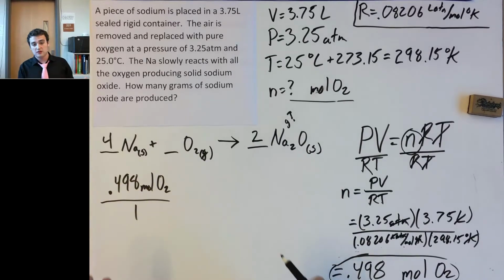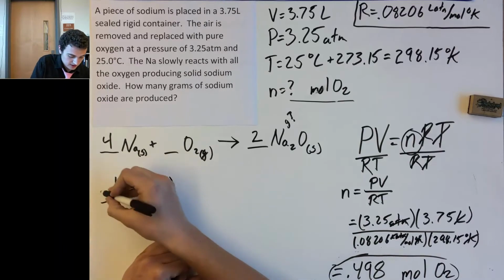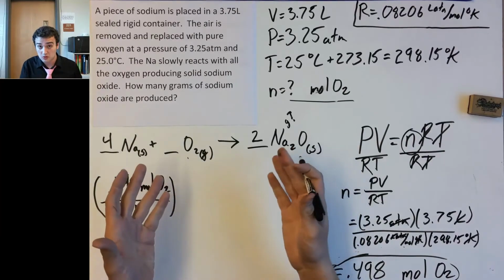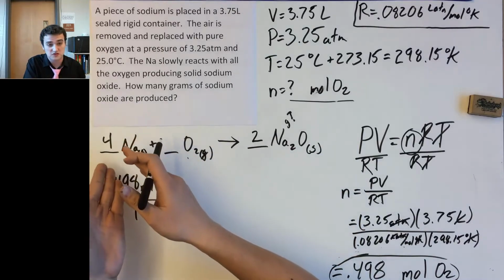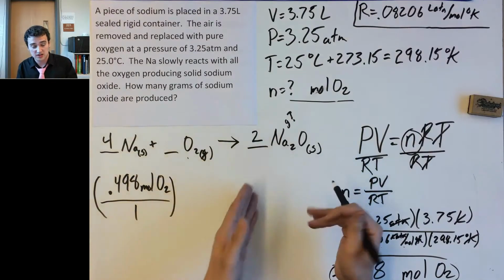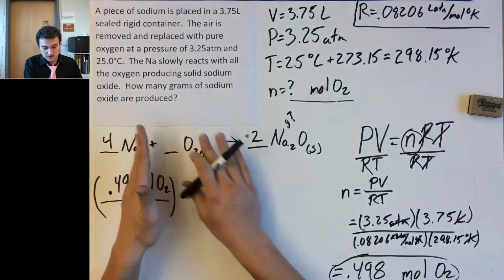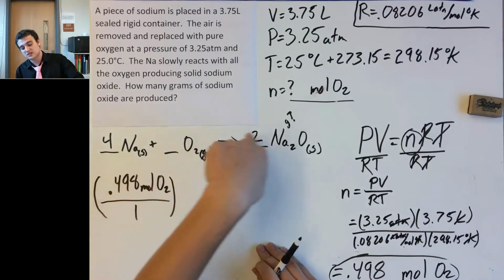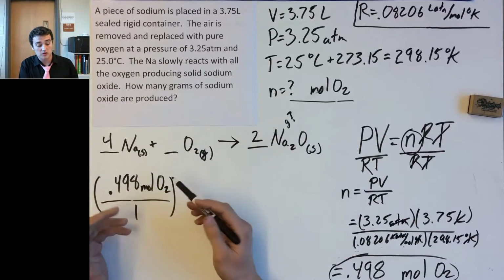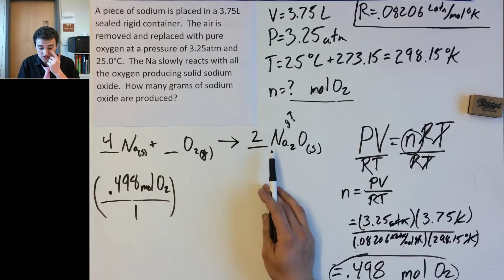First step, I want to write the number I want to use for stoichiometry as a fraction as we go along these problems. Now I want to go ahead and figure out, I'm going from moles of this, because again my chemical equation tells me that for every 4 moles of sodium I use, I will need 1 mole of oxygen, and I will produce 2 moles of sodium oxide. I know that I have this, so that also means for every 1 mole of this, we make 2 moles of this. Now this number is smaller than 1 mole of O2. That means that this number is definitely going to be less than 1 mole if we were to solve that out immediately.